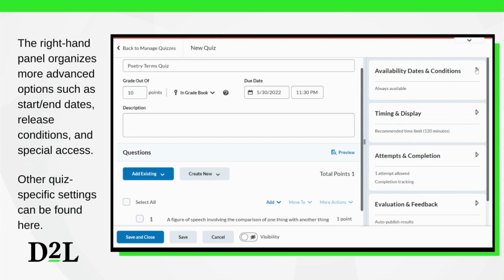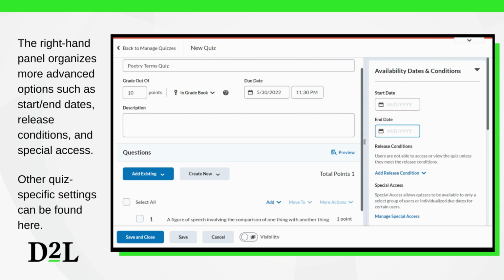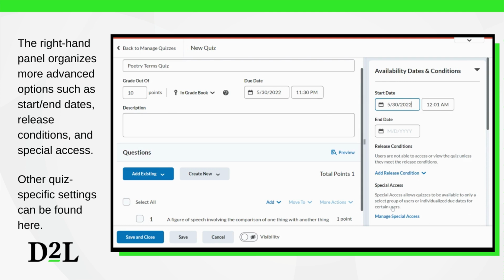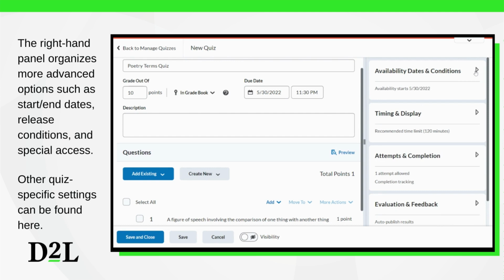The right-hand panel organizes more advanced options, such as start and end dates, release conditions, and special access. Other quiz-specific settings can be found here as well. When the accordion box is closed, a short summary of the settings contained within is displayed under the accordion box title.